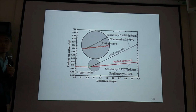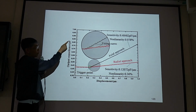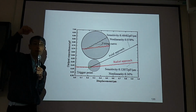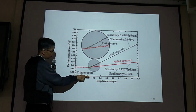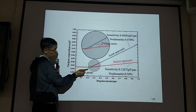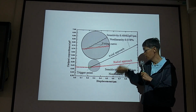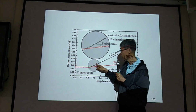Okay, so for layer measurement, the y-axis is the output capacitance, picofarad, and the x-coordinate represents the displacement. So in FZ testing, you push your top electrode down, then the output capacitance is going to increase. See, axial approach, FZ, distance, you push down and the capacitance increases.